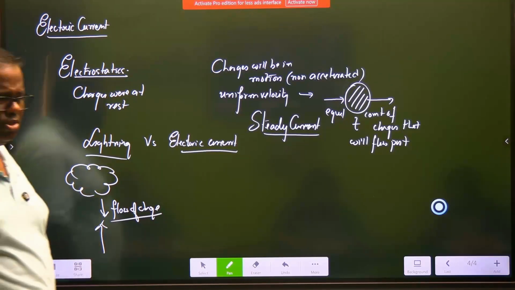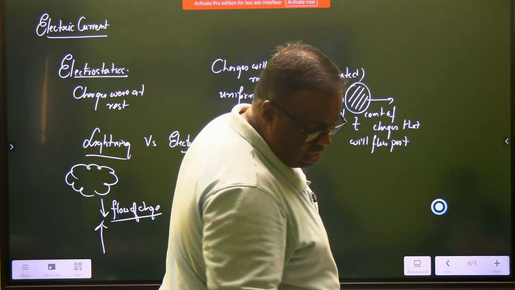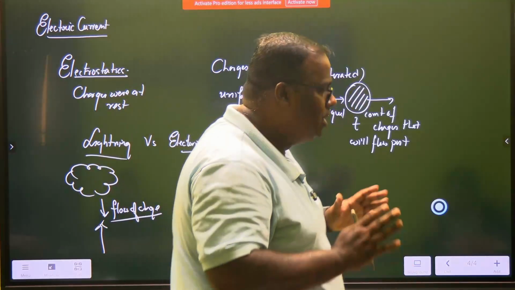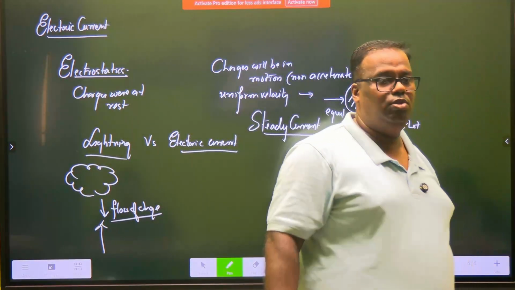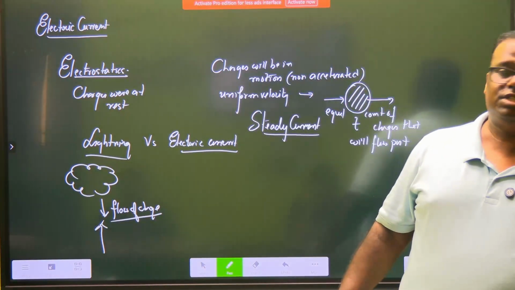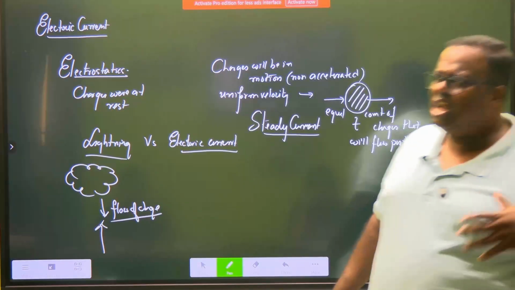There will be a huge gush of charge which will actually flow from the clouds to one portion, but there won't be any sort of uniformity that you will see in the rate of flow of charge. There won't be any uniformity in the rate of flow of charge. As a result, the concept of steady current is broken. Have you understood? So start mapping it now.